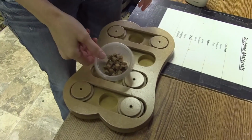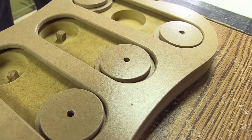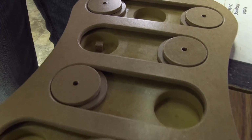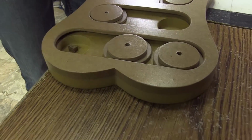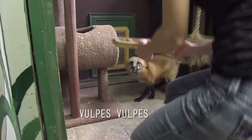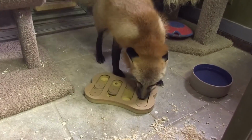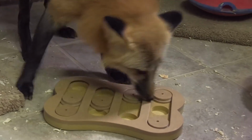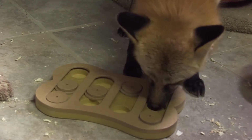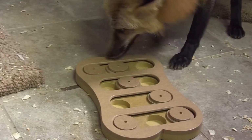Okay, so the concept here is that we give them treats, we put them in here, and then hide them. I'm gonna put a couple just right in the open so they get the idea that there are treats here. Here we go. Hey Sarah, what do you think? Oh, she got it on the first try. Oh my, you are too smart. I didn't even need to have the cheater ones. Can you move the other ones? Oh, you smell it. You gotta work a little bit harder for those other ones.